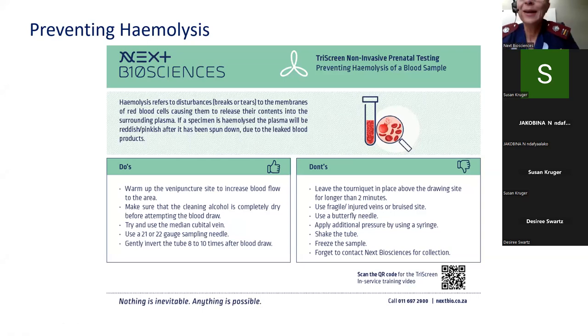Are there any questions? Someone asked about having a second Streck tube. What we can do is, when you order your kits, depending on your sample volume, we can send a pack of five extra tubes so you have spares in the department. When ordering kits, if you don't have spares and you're doing a lot of blood draws, just ask for a couple of spare tubes.